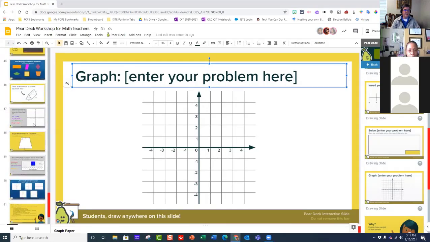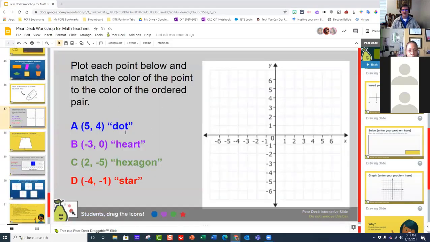Yeah, I did this one. Like I did this where they just plot points, and I put in a graph that I got off the internet, and then I color coded it, because if you say use the blue dot, they may not be able to see the blue very well. So I made sure that the ordered pair in the word and the color are all the same.